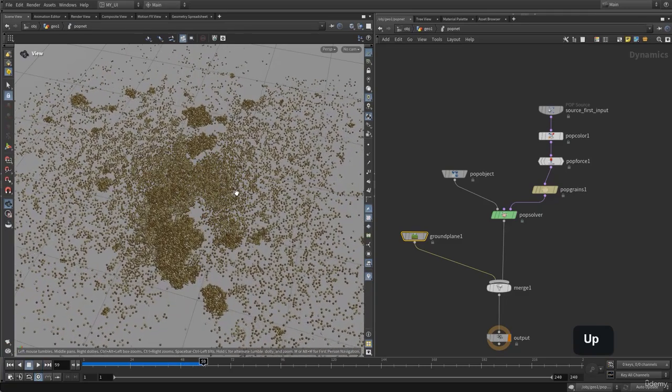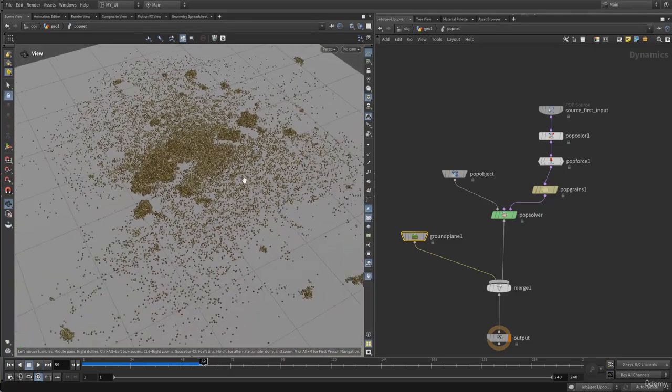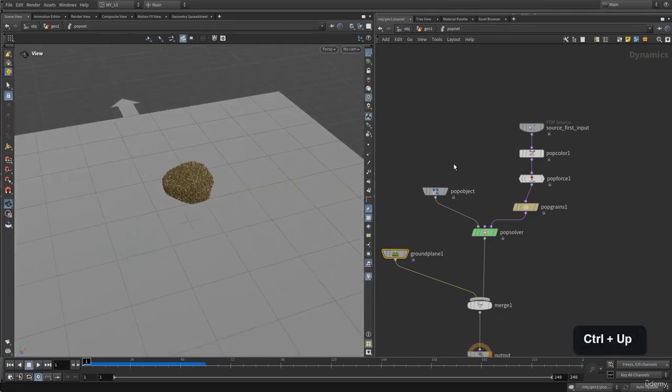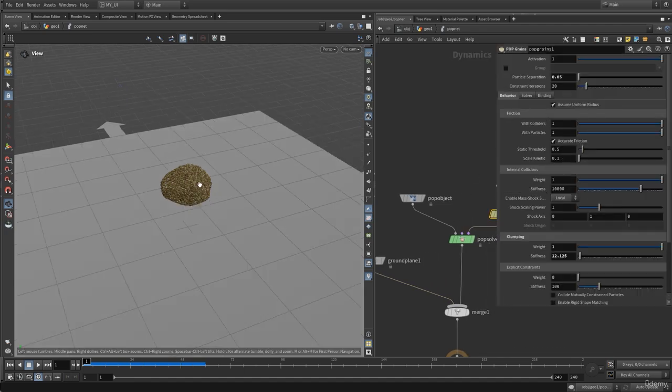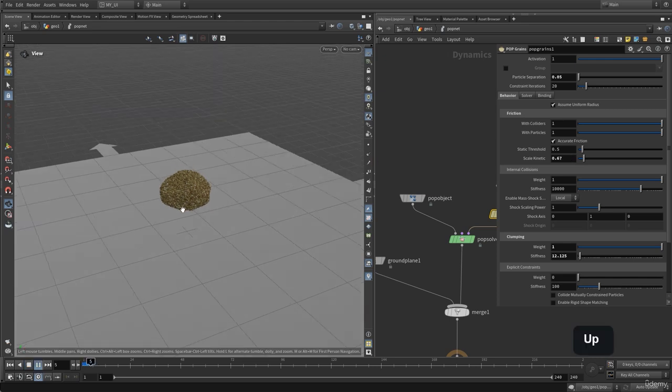And to not make them slide that much, maybe let's go into the pop grain node, and in here I'm going to remove some of their kinetic energy. So let's increase the scale kinetic. I'm going to change this to 0.67, and let's see how this value is looking.